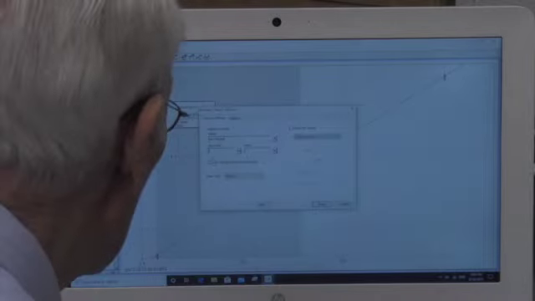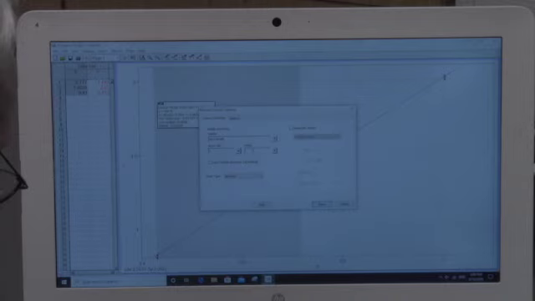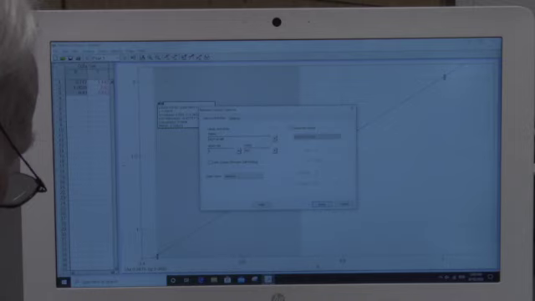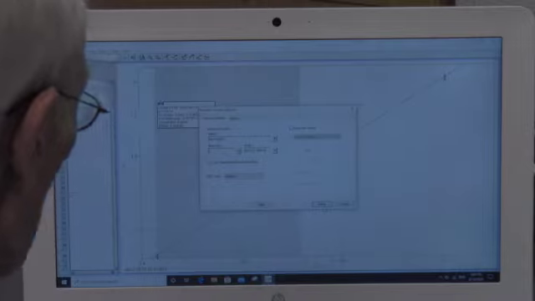Okay, and then we can put the units in, square root of meters, and that's done. So there it appears down there.